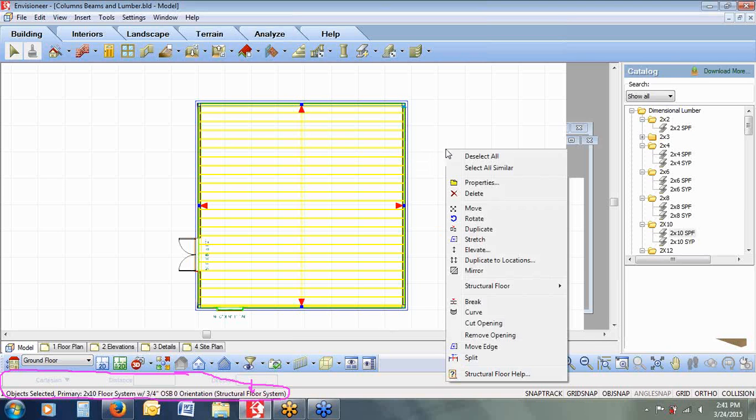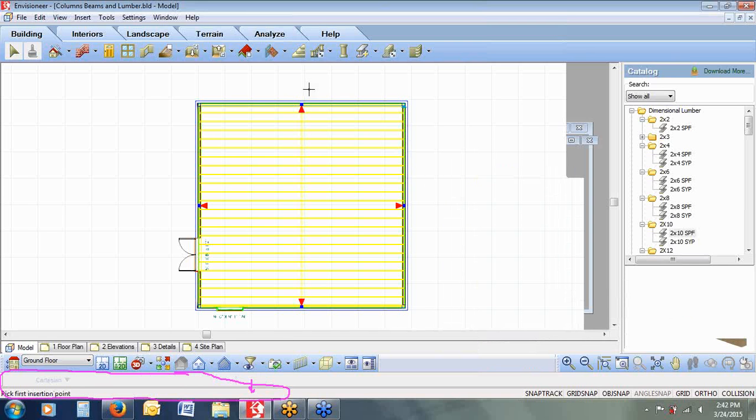What I want to do is to tell it that I need to change something about this structural floor. I need to insert a bearing line. Insert a line to show it where that beam is underneath this floor. Insert a bearing line. When I do that, down in my prompt line, looking down the lower left-hand corner, it says pick the first insertion point. Where's the end of one of these beams? Left click right there. Now it says pick the next point. I'm going to go to the end of that beam. Left click again. And then it automatically puts those into two sections.